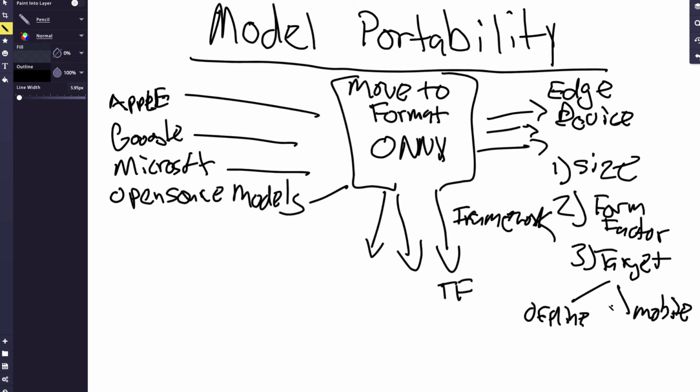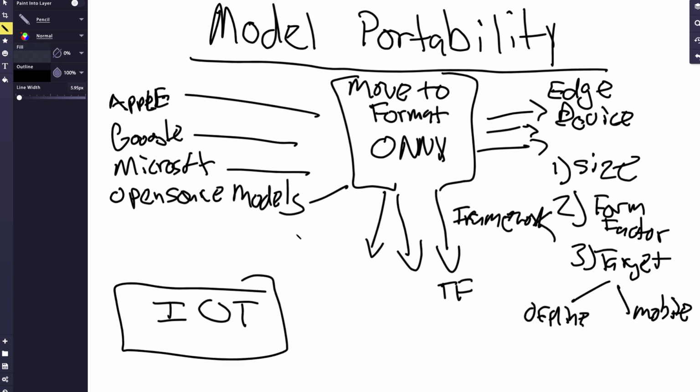And so the coming world, I think what we're going to see is the concept of IoT, or Internet of Things, that many devices now, because of this model portability, the ONNX format, the different ways that you can do things, is that probably most devices that you use are going to have some kind of machine learning model built into it.